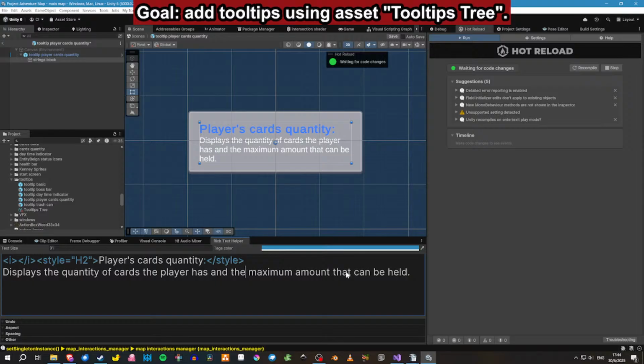Displays the quantity of cards the player has, the maximum amount that can be held. Yes, makes sense.